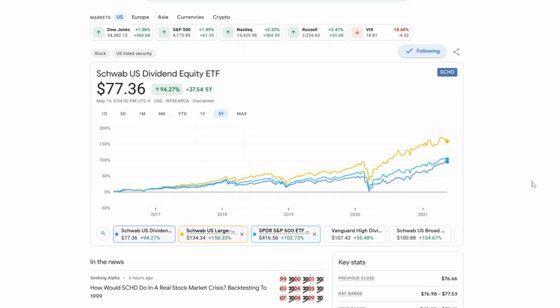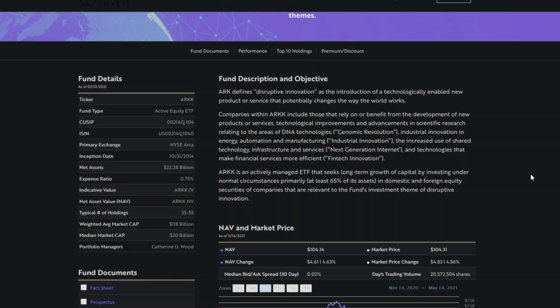Trust me, when the market's going down, you're going to be happy you did this. Now, when the market's going up, you might be feeling like you're getting left behind with these ETFs, and that's why I'd recommend that in addition to these basic ETFs, get something more specialized with more concentrated risk if you want to experiment a little bit. ARK is a fantastic example of this.